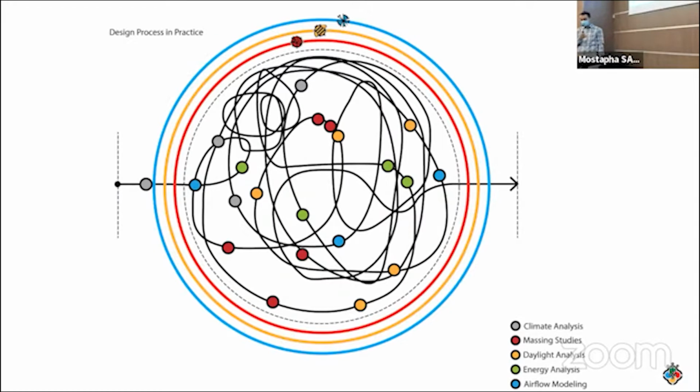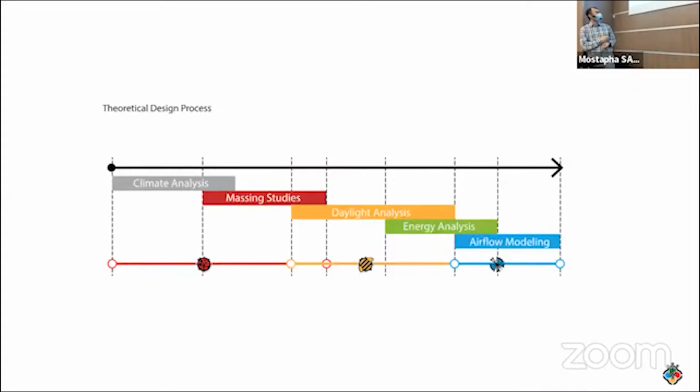The way it works is like this. You start the process, then you have a question: we want to put an atrium here. Does it make sense to put an atrium here? And when you talk about something like an atrium, it's daylight, it's airflow, it's heating, cooling, all of this comes together. And then you're like, how do I model this? And people will tell you, actually, the airflow doesn't do that. You need something that does airflow. So you start a project just needing the CFD, which, if you go back to this diagram, was supposed to happen at the end of the project.